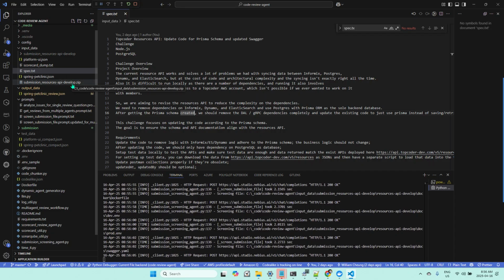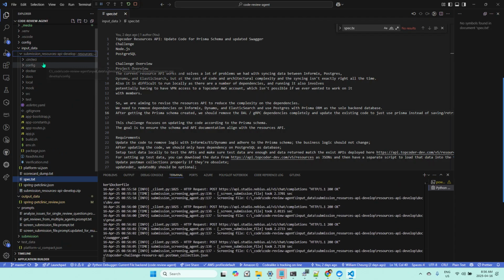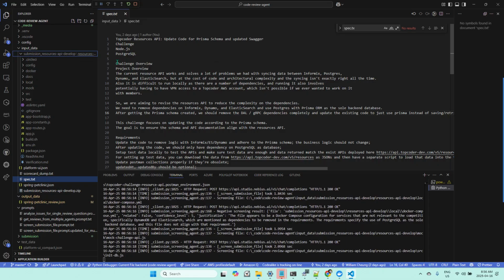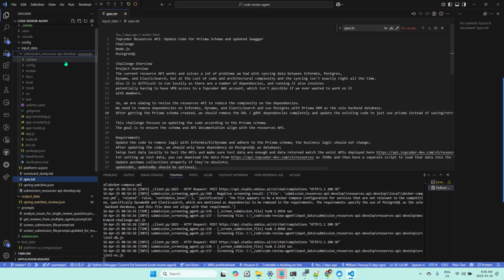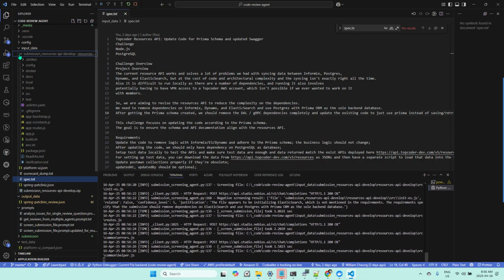And for the zip file, which you see, the zip file has been unzipped by the agent here in the input directory. This is actually the repo for this challenge. I just downloaded it because it's a public repo. I downloaded it, and this hasn't been updated in two months, like for the develop branch.